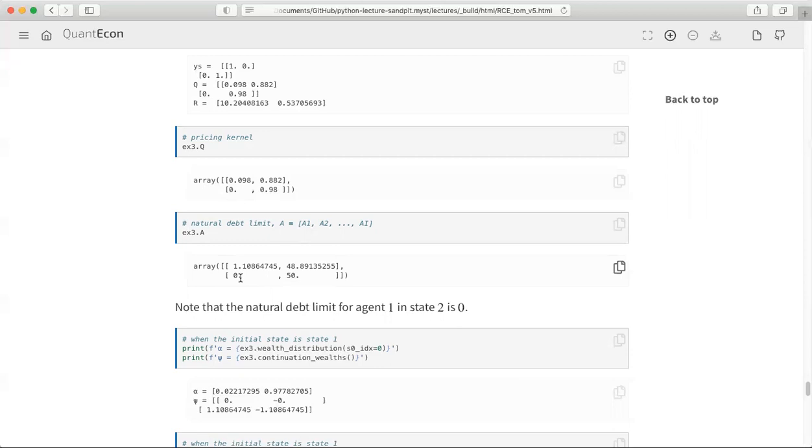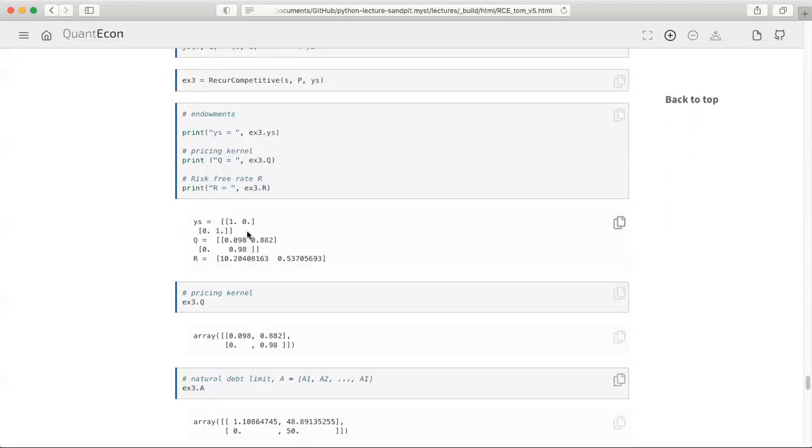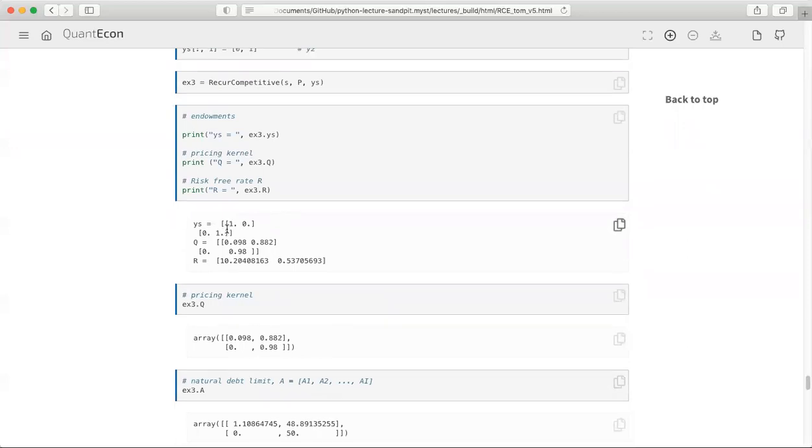Why? Because in that second state, once you're there, that person has 0 endowment forever. So we rigged this thing up so that, look at this, the second person doesn't have anything as long as you're in the first state. But once you get to the second state, he has essentially the whole endowment for the economy. Per capita, he has the whole endowment. He doesn't have it until he gets to the second state. So the first guy is doing well until we get to that second state, and then he's doing very badly.